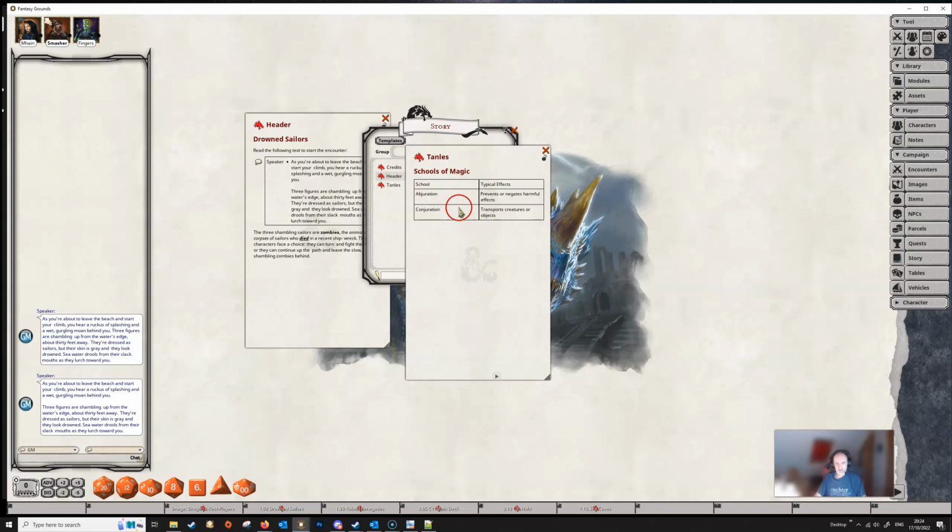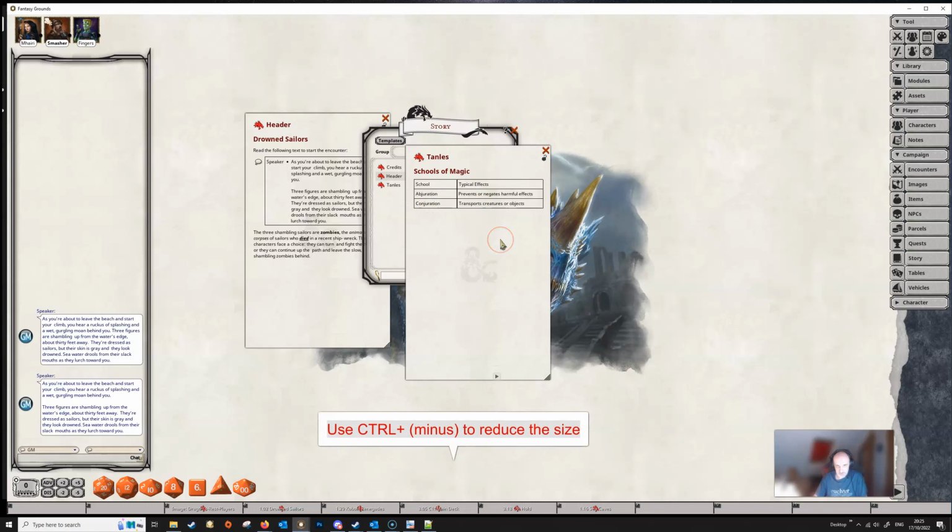Now we might want this table to have different sizes, so the cells in this table should be bigger so that it looks a bit nicer. So if we position our cursor in this cell here, hold down Control and then plus, and do the same for the next two, then you will get different sizes of cells on the right than the left. Now it's important that you use the plus button beside the 0 on your keyboard and not on the numpad. The plus on the numpad won't work. And we can then of course select this and Control and B to make that bolded. And if we wanted to, we could select any of the words or phrases or sentences in here and add formatted text to that as well.